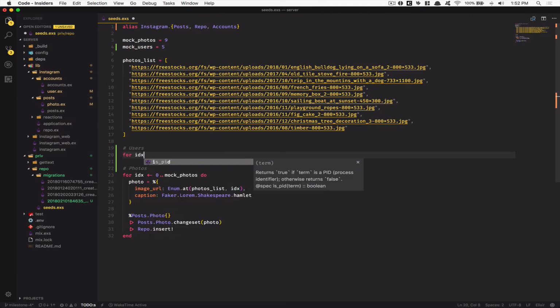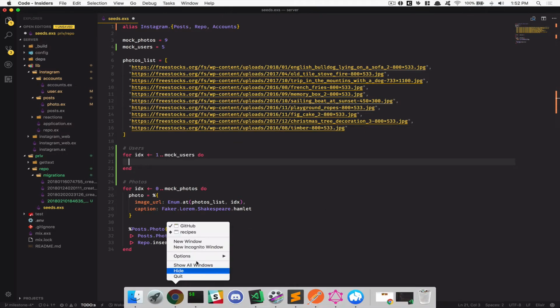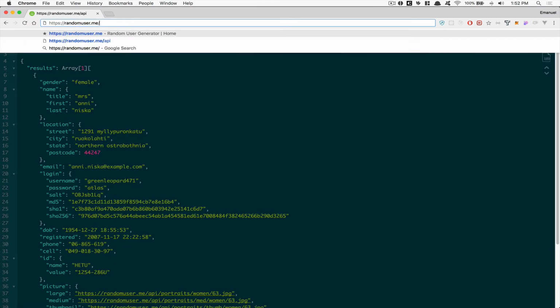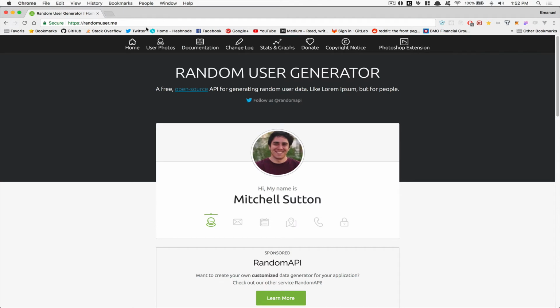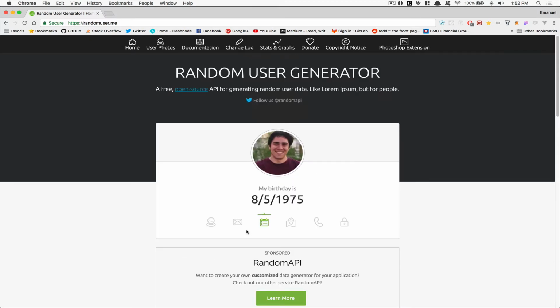Now here, we're just going to do a for loop, from 1 to the mock user count. So we're going to create a range from that, and as you know, when we create a user, we have to add the avatar. And to get this avatar, to make sure the app looks more like a real application, we're going to make use of the Random User API. This one gives you some fake photos and fake information, but for the fake information I'm going to make use of Faker.